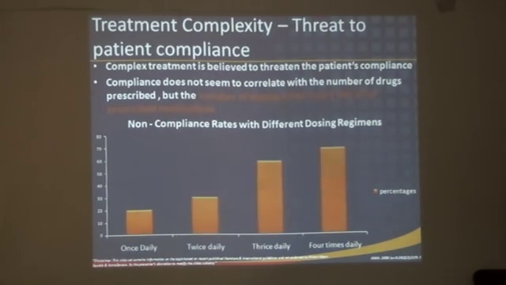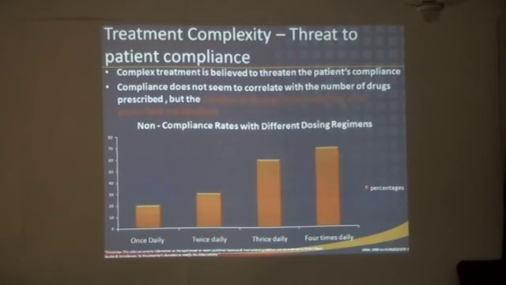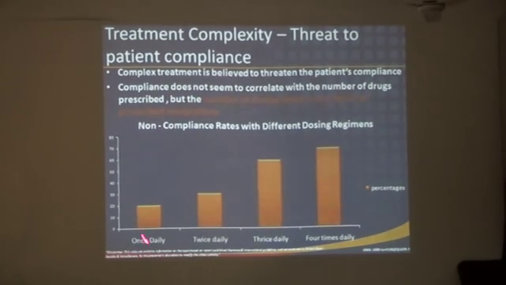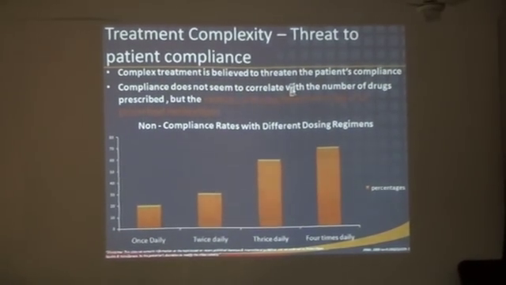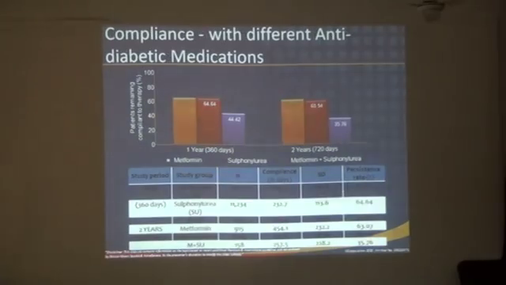So that interferes with patient compliance. An example of this is that if the patient is asked to take a medication once a day, his compliance rate is much higher, so non-compliance is less. If you ask him to take it 4 times a day, his non-compliance rate is much higher. So we are now going for once-a-day medications, combination medications which work for a full 24 hours, to reduce the non-compliance rate. So the best compliance you can see is once a day.